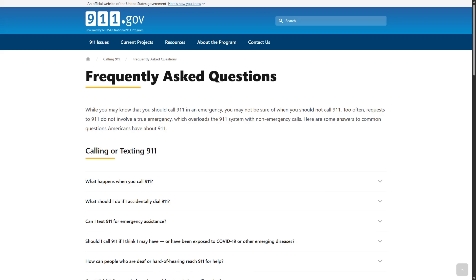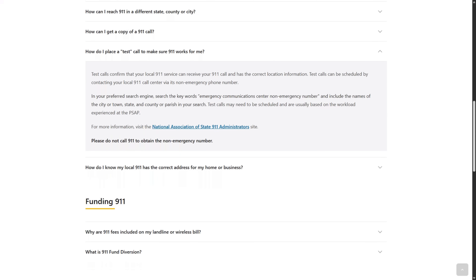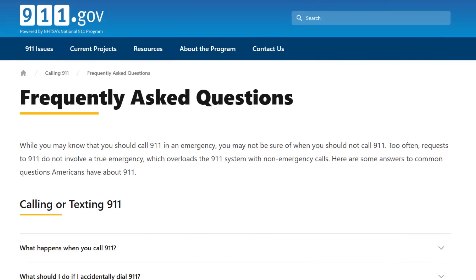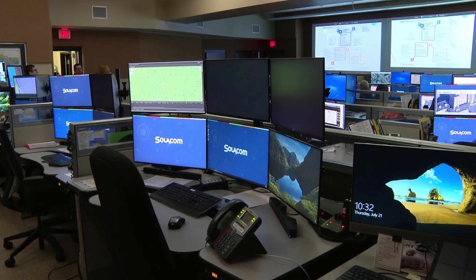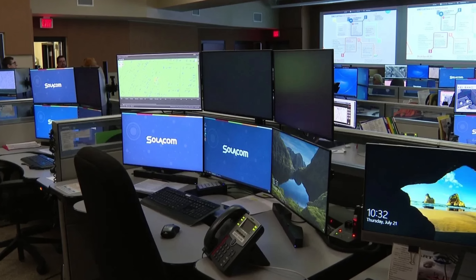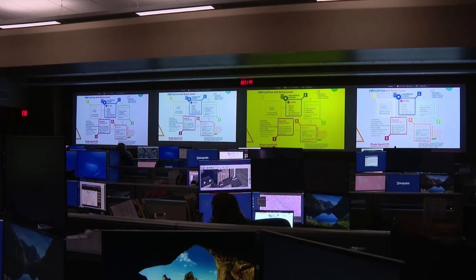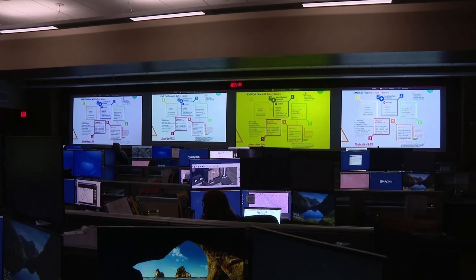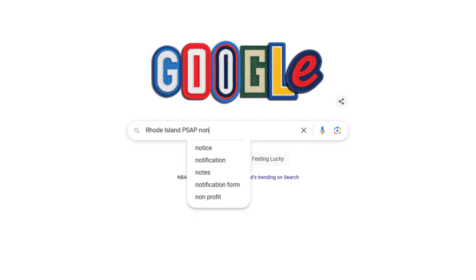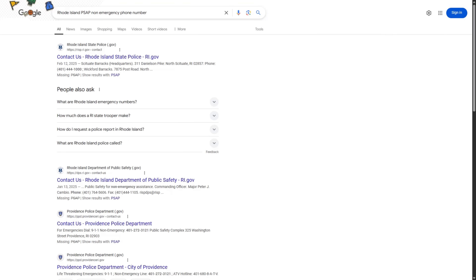As I've said throughout this series, placing test calls to emergency services is entirely legal and is a common practice in the telecom field, especially when installing and upgrading landline phone systems in commercial buildings. But you can do it too, as long as you take the critical step of calling the Public Safety Answering Point, or PSAP, ahead of time at their publicly listed non-emergency number. Calling ahead is required by law, and depending on the size and complexity of a given call center, you may be able to conduct your test relatively on demand or need to schedule it well in advance.